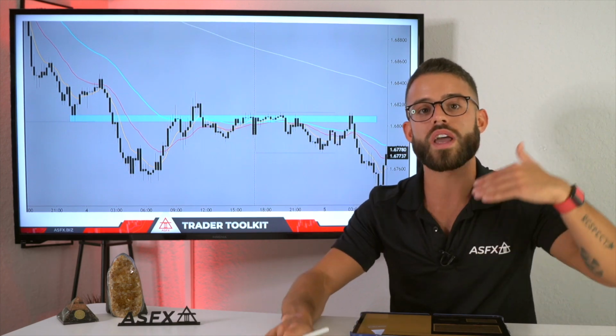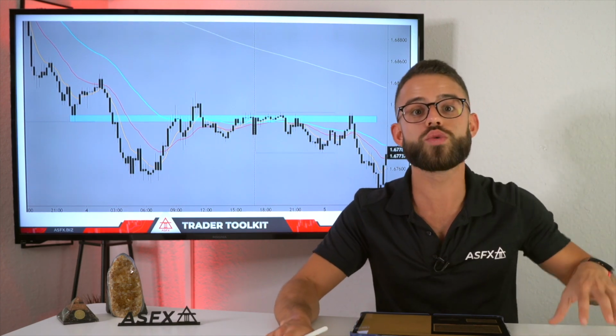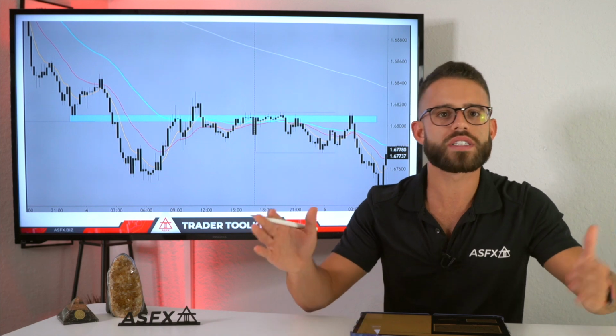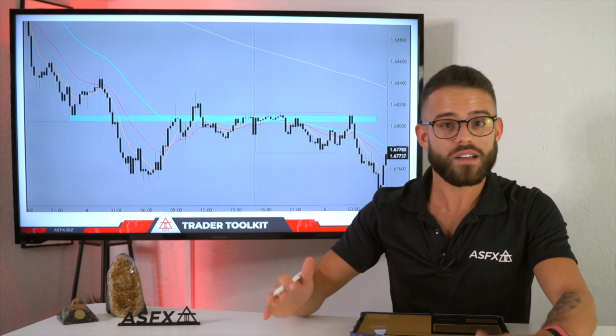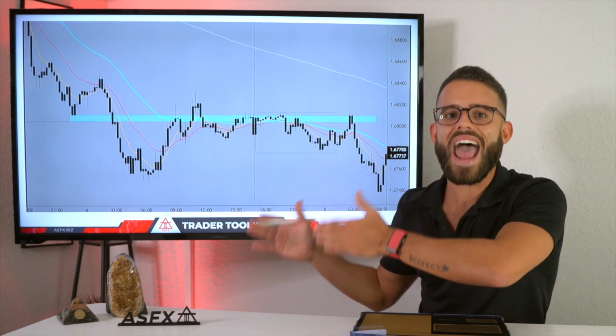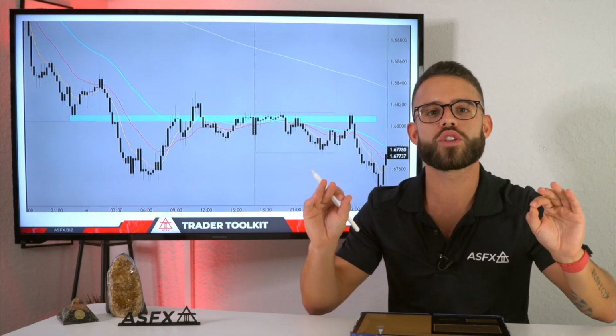So we want to make sure that we are reading risk reward to the next zone. And if risk reward is not great for the ASFX systems, at least 2 to 1, normally we're not taking that trade. Let it break the zone and then look to trade after that. So that's how you draw support and resistance zones using the 2-candle rule.